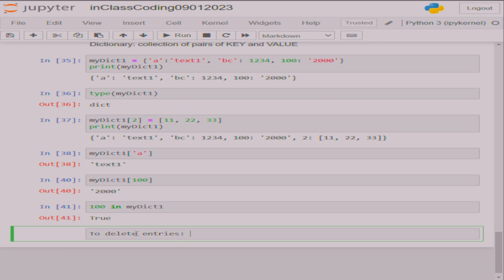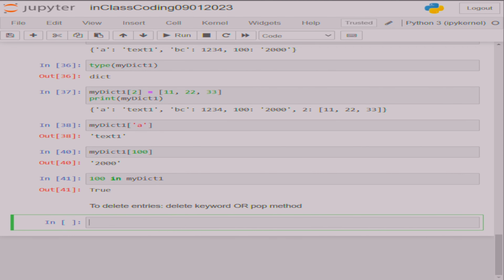We have two methods. One is the del keyword, or you can use what is called the pop method. So two options you have. Let's see.